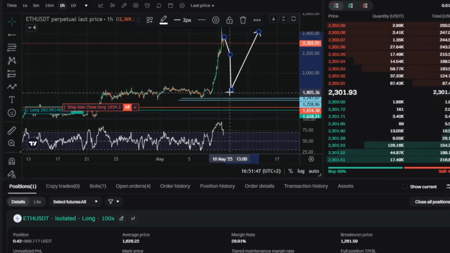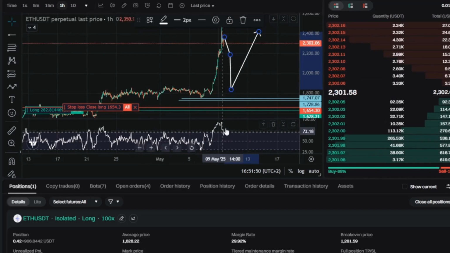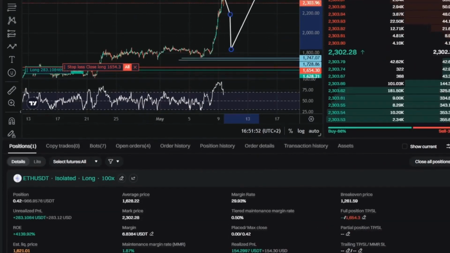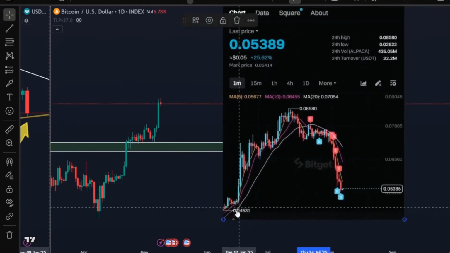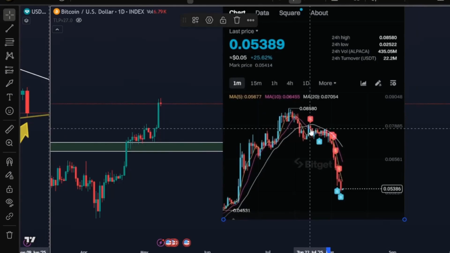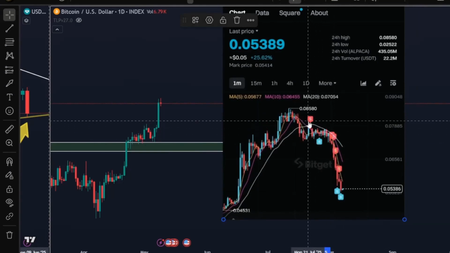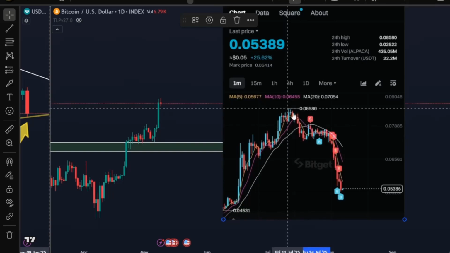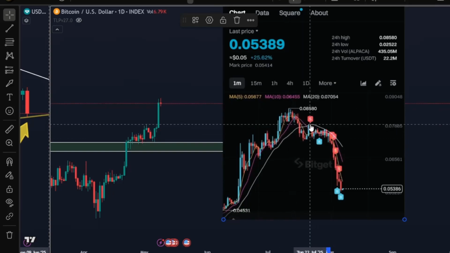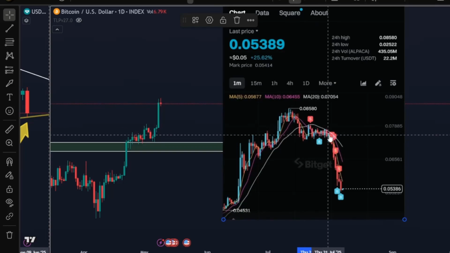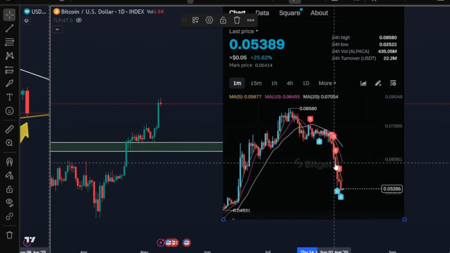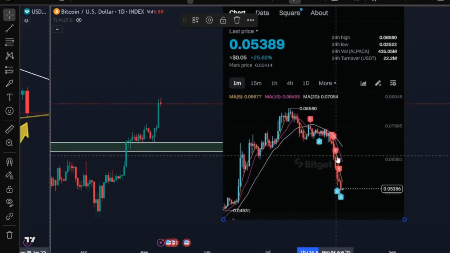This is now the first example, and I say we have a nice recovery. What I just did was only an example for you to see how it works. In another case, it's really when you scalp, and you see that was an example, Alpaca, which had an 80% pump. I shared this in the Telegram group after I did it. I saw a short opportunity here for myself because I noticed we weren't making a higher high. The EMAs crossed here. I went down here. But then I was quite sure, sold off a little. And then during this dump, yes, on the 1 minute chart, it was incredible. I just kept scaling in the whole time.